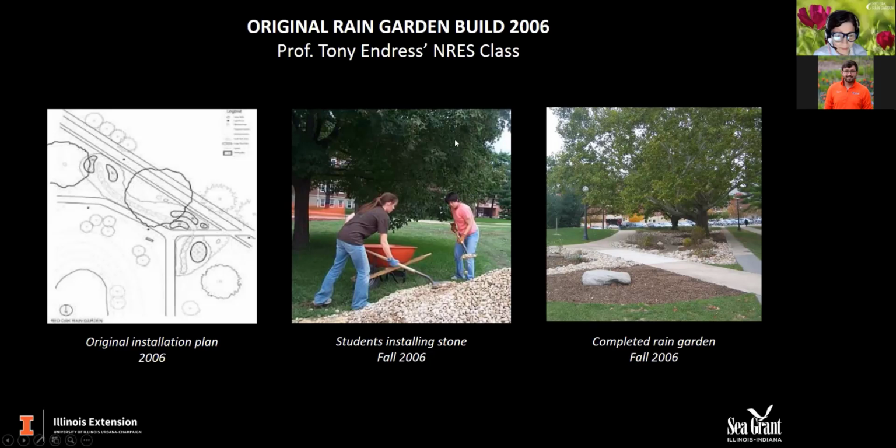So I want to also just point out this slide that has a lot of rock that these students are doing some hard labor putting into a wheelbarrow. You can see it has been spread out over the garden. And just to let you know, why don't you put it in the chat box? Just from this garden picture here, how much do you think that these rocks weigh? And I will tell you that it is in tons. So if you put it in the chat box, we will tell you later on in the presentation.